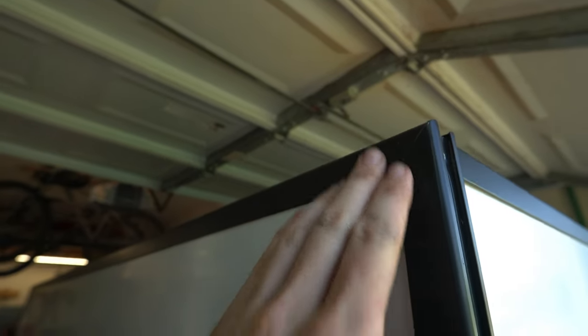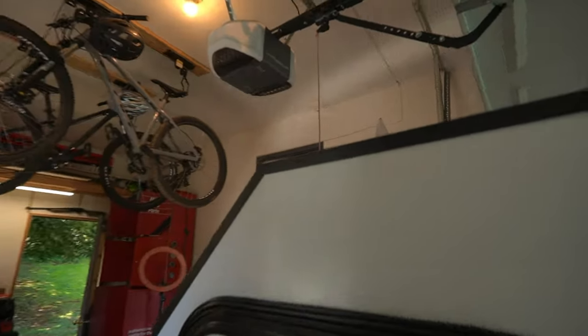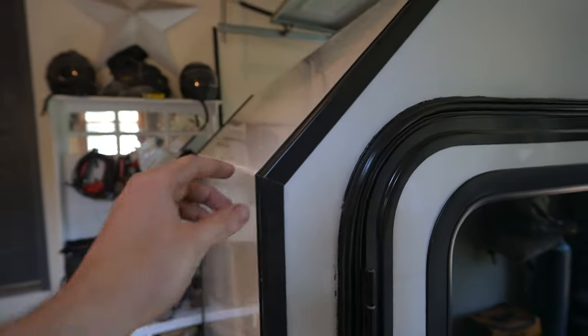We got all of that aluminum trim on, all the way down to the back and across the top edge. This stuff isn't the easiest to line up once you make your cuts because the butyl tape distorts everything even if you've matched it up. If it doesn't fit perfectly, don't worry about it — mine definitely didn't fit 100% perfect. Just do your best and it'll end up looking all right.